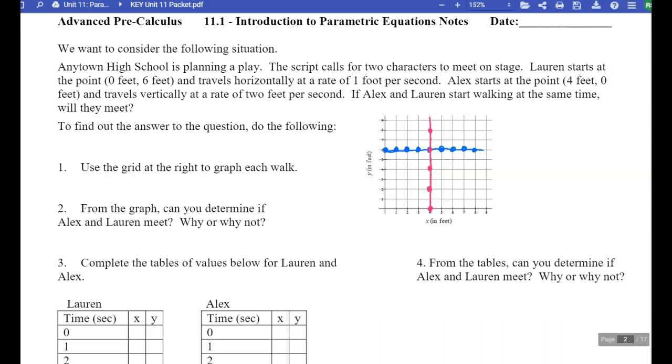Okay, that's okay, Grant. The lines represent their path, not necessarily where they are at a certain time period, because we're not graphing time. So, right, based on this graph, we can't tell whether or not they actually meet, because they could be at different places at different times, which they actually are. But we can't tell that from this graph. So we say, you can only determine that they cross paths.